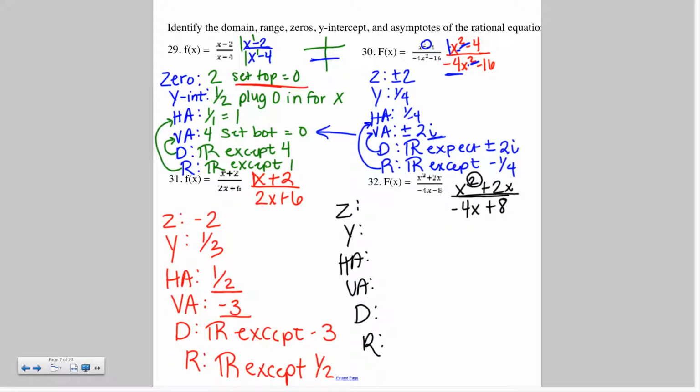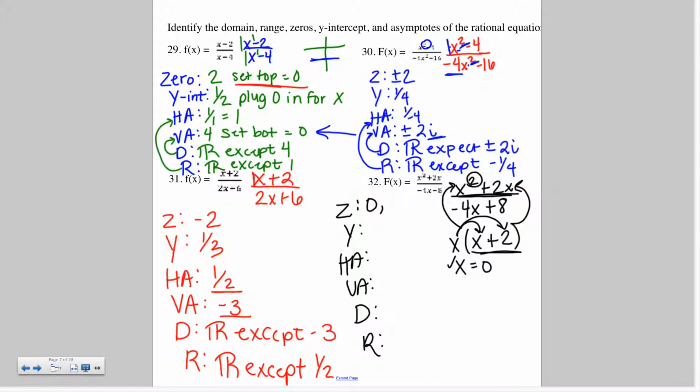Now I can pull out an x when I go to factor this. Remember, greatest common factor. And when I pull out an x, then I'm left with x times x plus 2. Now if I look at this, if I multiply those, I'm going to get x squared. And then if I multiply these two, I'm going to get 2x. So I know I've factored it correctly. So I'm going to set each of these equal to 0. So x is equal to 0. I'm done with this one. So one of my zeros is going to be 0.